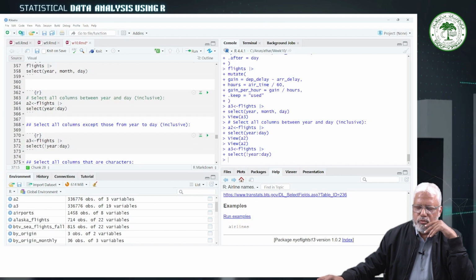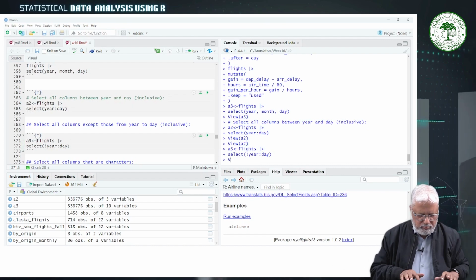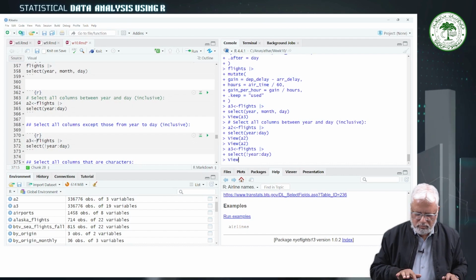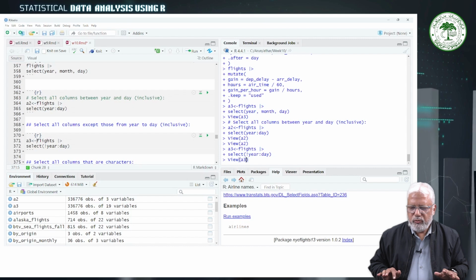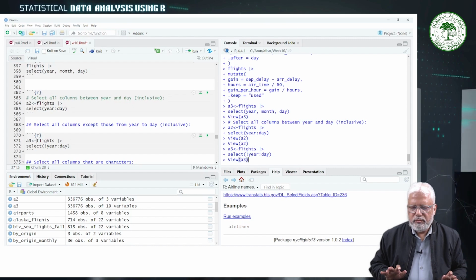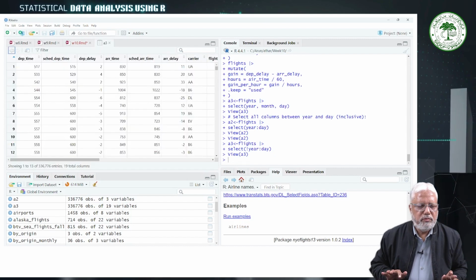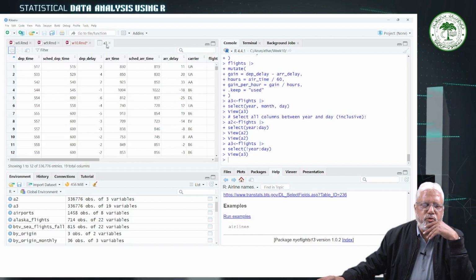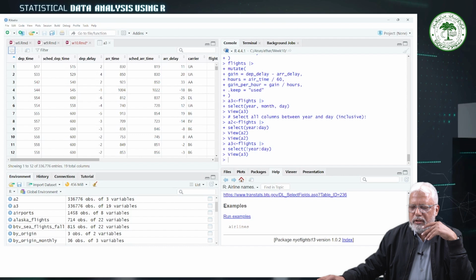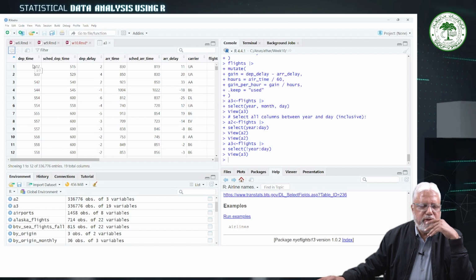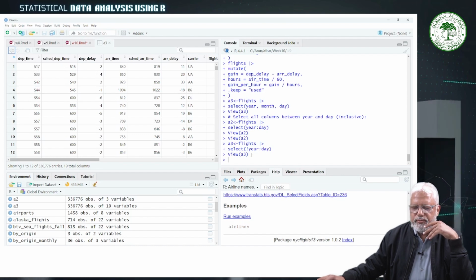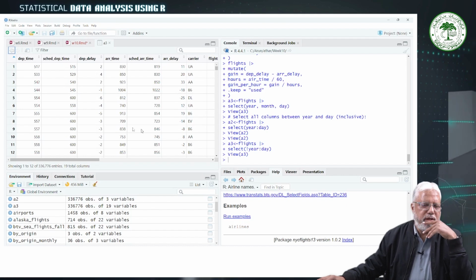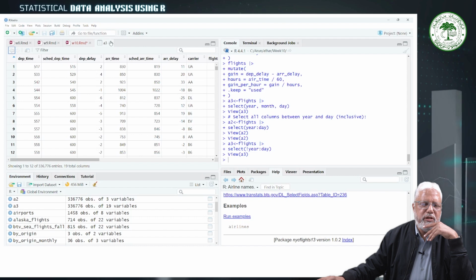So view A3. It is excluding those: year has been dropped, month has been dropped and day has been dropped, because we select not year to day, and the remaining columns have been reported here.